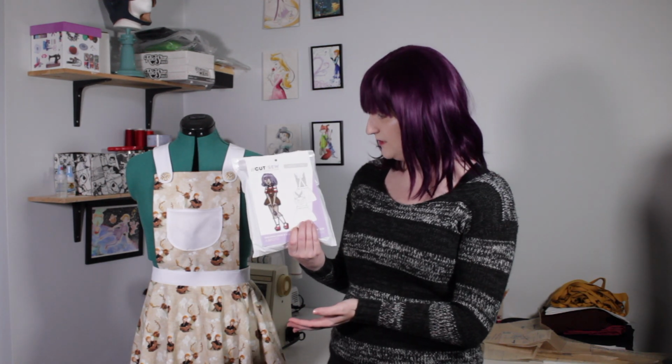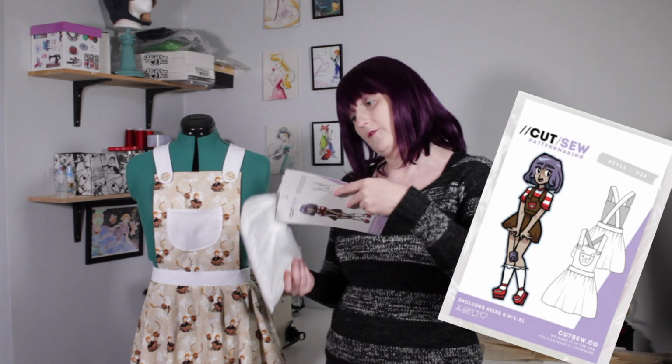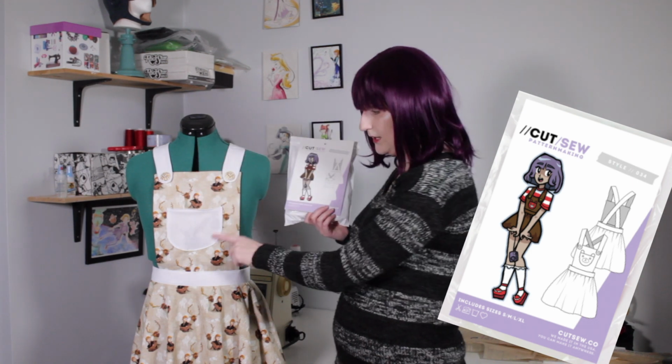This is the pattern I used. It is number 34. I don't think it has a name for the specific, oh yeah, it's called Bear Pinafore, number 34. This is it. Obviously the little pocket is supposed to be a whole bear, but I decided it would be much cuter to put a little Kristoff on there, and the bear would not match this theme. I thought for a few moments about making it into a reindeer, but I like putting a little patch on it. Much better.